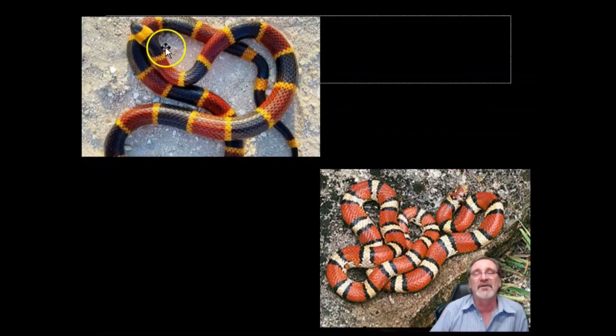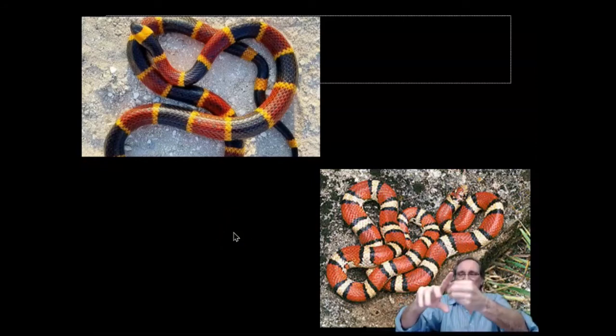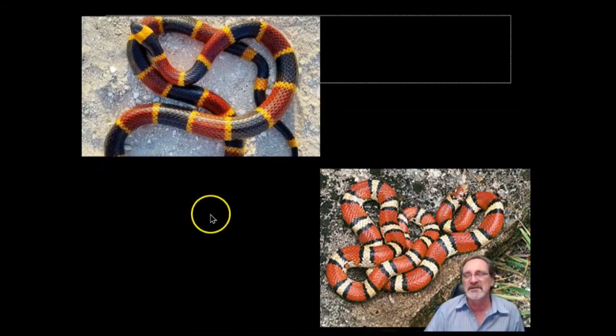And so the coral snake has a very strong poison, but it's kind of hard to penetrate the skin of a human. So people don't get bit unless they get bit on a finger or in the flap there, somewhere where it can actually put its mouth around it and inject poison. It uses it mostly to hunt. But this one here is a mimic. It's called a milk snake, and it mimics the coloration of the coral snake.